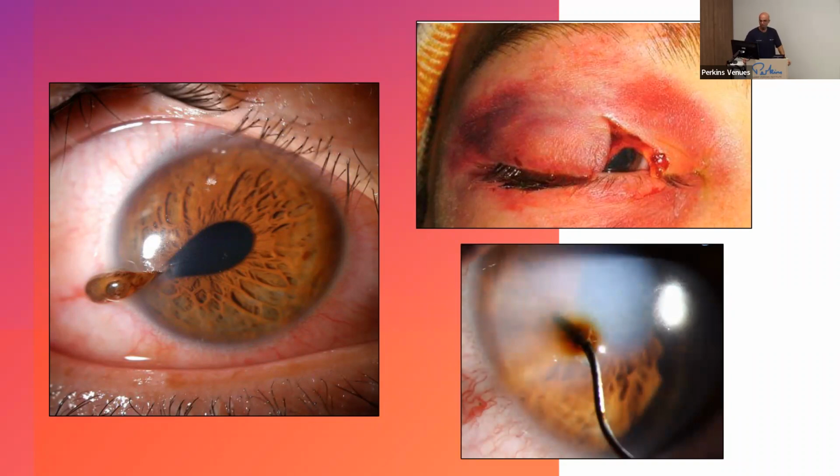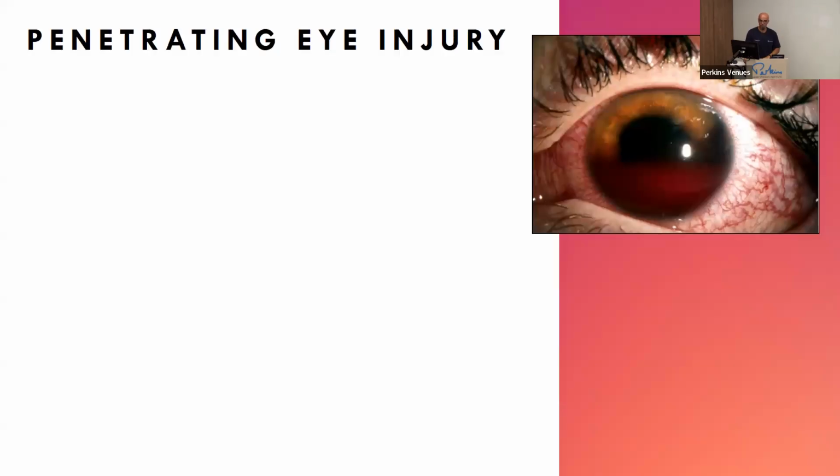It's a fish hook. It happens every now and then. People go to cast the line out and you get a hook stuck in your eye. Don't pull that out. We'll do that in theatre. But these cases are basically, as far as you're concerned, an emergency. These are surgical preparation cases. You're going to prepare these guys for theatre, give them some counselling, keep them safe, make sure no one presses on their eye. That's more or less your management.